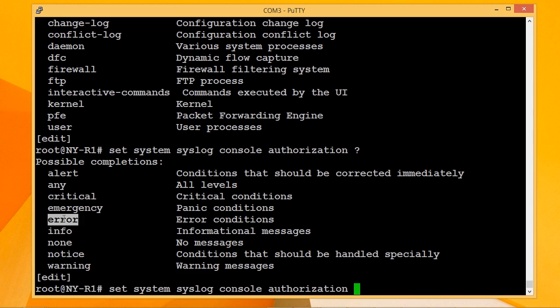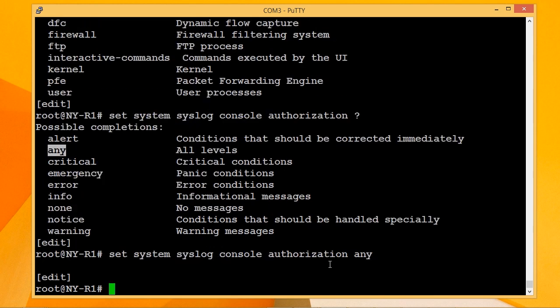Do you just want to know about error messages, critical conditions that occur, or do you want to know about any authorization related events? So I'm going to go with any here and hit enter. So what I've done here is I've configured syslog to display event information or messages to the console, which is my screen. So I'm going to exit out here.